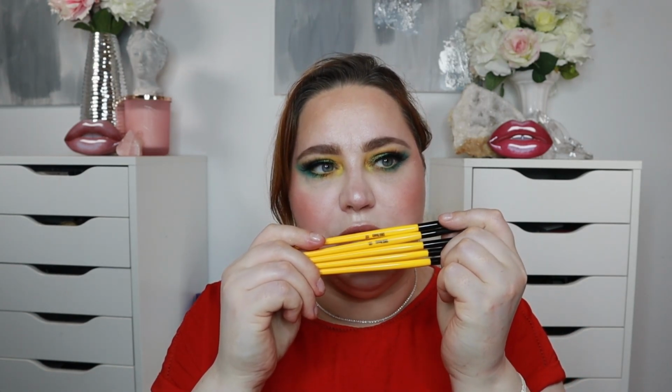By the way, it's not as bright yellow as you think in the viewfinder, but this is such a pretty shade. Really, really amazing. I absolutely love them. They are so, so good. And again, I've used them every single time I did my makeup, and I really, really enjoyed that. By the way, I bought them 20% off on the Memorial Day sale, I think it was.